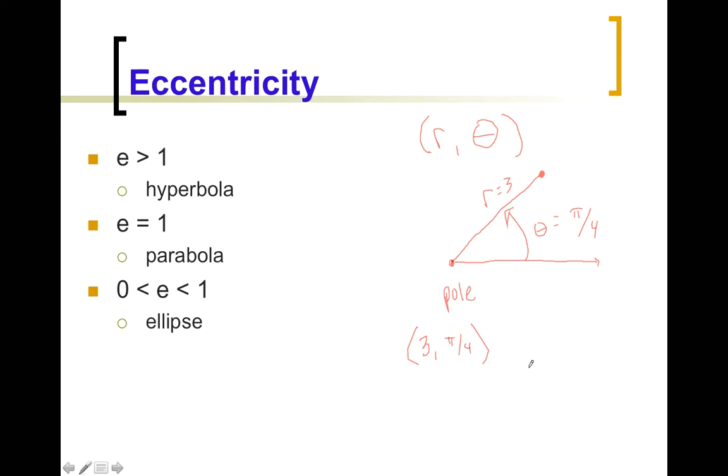The other thing about polar mode that you have to remember is that this could also be written as a negative r value. If I said this is negative 3, and I went to 1, 2, 3, 4, 5 pi over 4, I would have to go all the way out here to 5 pi over 4. But instead of going in the positive direction, I would have to go in the negative direction back here. So we could rewrite this as two different things. There are reasons we need to know these negative coordinates in polar mode. Just little things you need to know. Sorry about that door there.